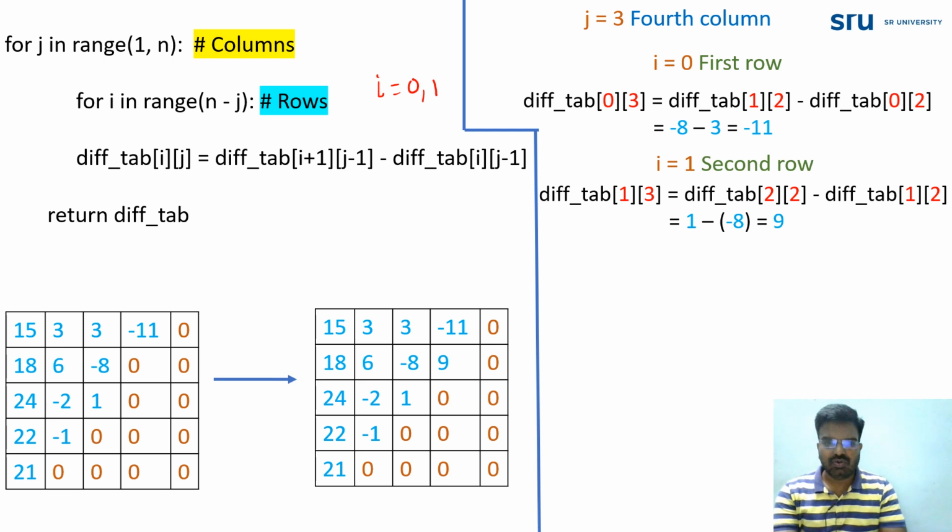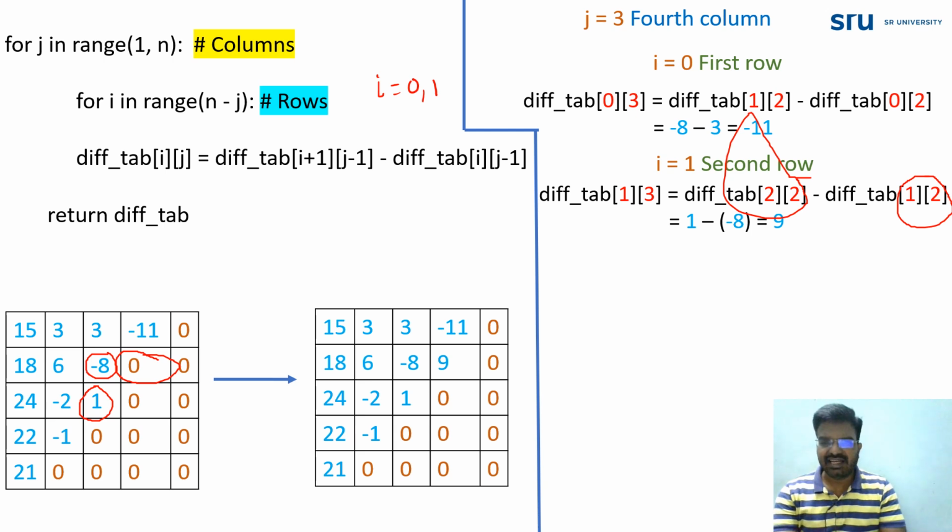It means it is the second row. See, in the second row, fourth column, we have to fill this position with the difference 1 minus of minus 8. See, 1 minus of minus 8. 1 lies in the third row, third column. Third row, third column means what is the index? It is 2, 2. We can see here. Next, minus of minus 8. Minus 8 is in the second row, third column. Second row, third column means what is the index? 1, 2. You can observe that the index is 1, 2.